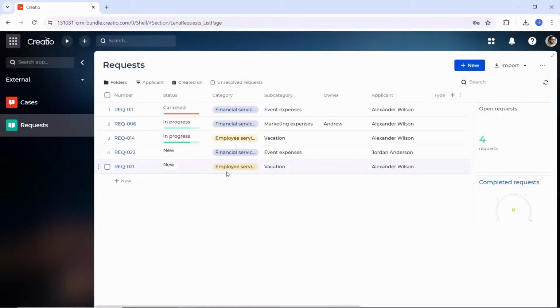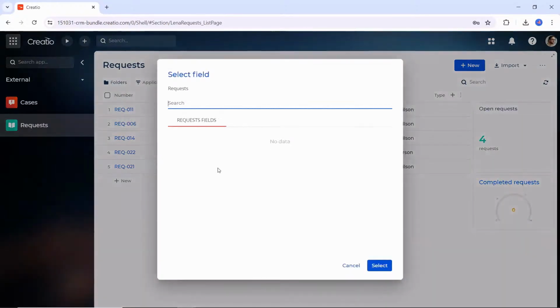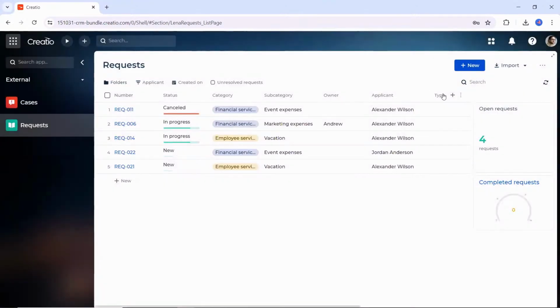Based on the license, the records that the user can see are either created by the user themselves, by clicking on the New button, or the records can be shared, for example, where Alexander is an applicant. If somebody internally, a company employee, creates that record, then that record will be shared with Alexander as well. So that is not limited. As you can see, I can't really configure the columns. The columns that your user will see have to be pre-configured on the page, because again, this is a limitation of the license.